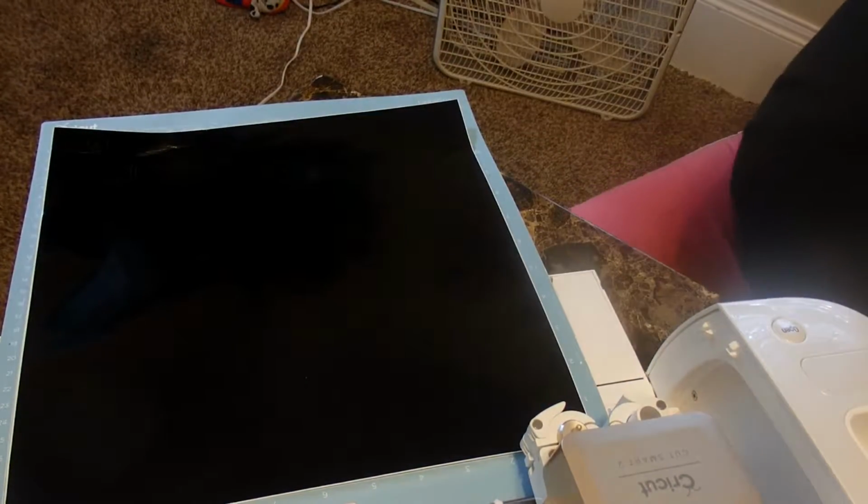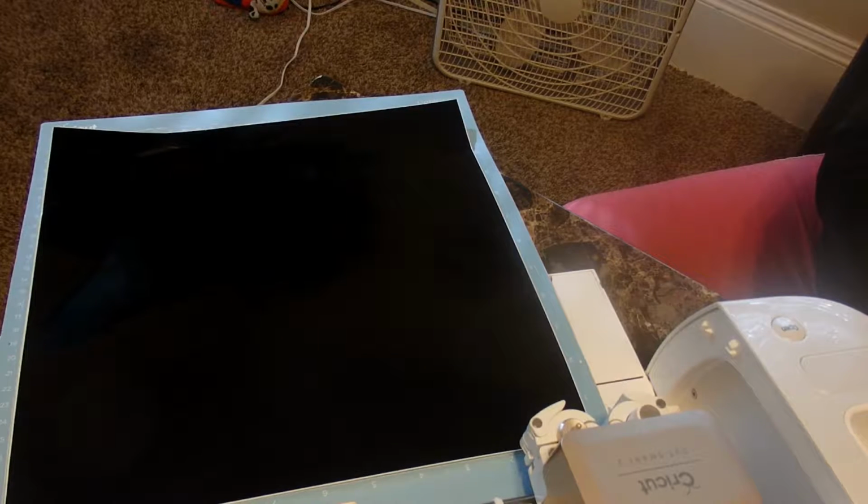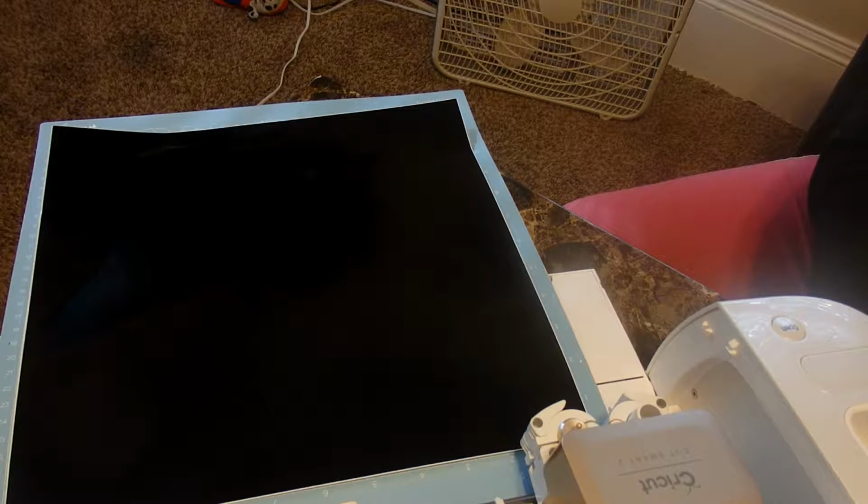I flipped it over. Let's go on here and resize the image. Oh yeah, 2 inches. And I want it to be, let's see, 8 by 9. I want it to be longer than it is wide. So let's do 8 by 9.